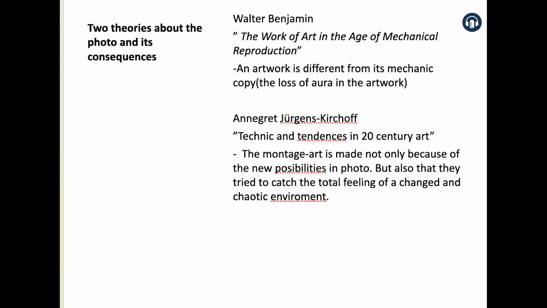We will start with two theories about the photo and its consequences, which is also important in art, in the further art through history. There's a guy called Walter Benjamin who has written this essay, The Work of Art in the Age of Mechanical Reproduction, where he says that an artwork is different from its mechanical copy. It's a loss of aura in the artwork.